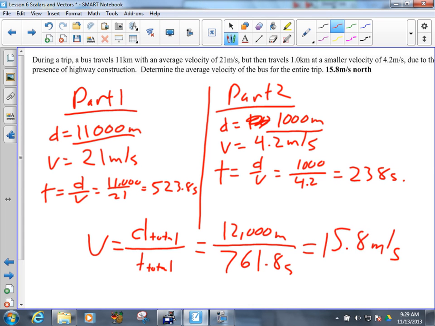Now, on here, as I've said to a few people, this used to be a vector question, and I forgot to take the vector off the answer. Obviously you don't know whether this is north. It never tells you that anywhere in the question, so it would be impossible to put north on there and be accurate. I took the vectors off and forgot to take it off the answer. Does that make sense to everybody? Any question with 2 parts is done in the same way. So when you get to the question about the parachutist, it's the same thing.